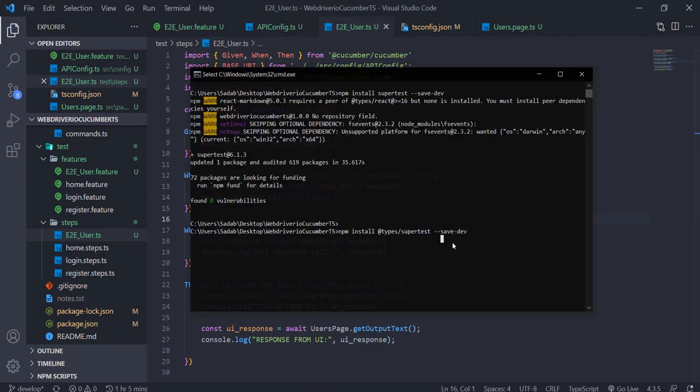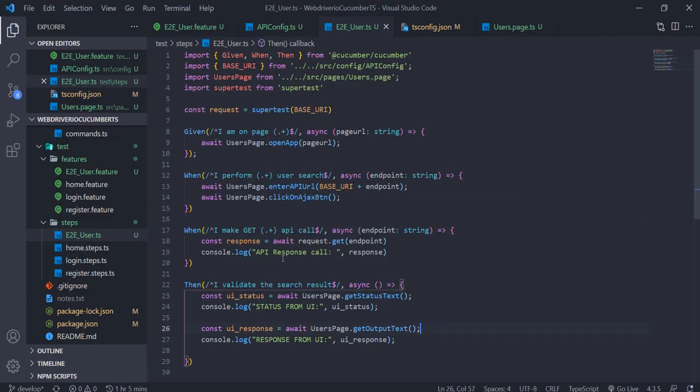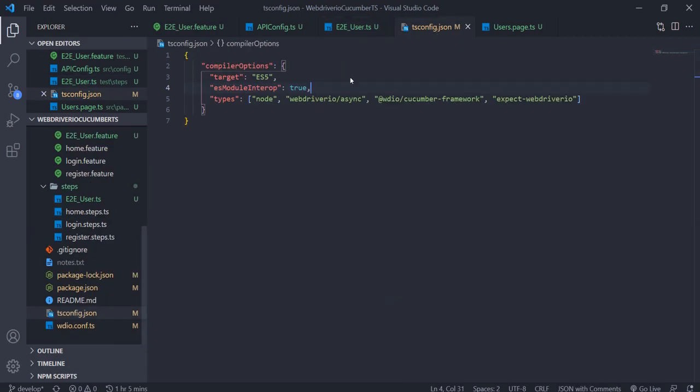So let's rerun our test again with npm test and see whether we are able to get the API response or not. Okay, so it looks very simple, right? First we need to import supertest, import supertest from supertest. Now it will give you an error because you need to add some module setting in your tsconfig. In tsconfig you need to say esModuleInterop true. This was an auto suggestion that came when it was giving the error, so I just added it. I know this because I have worked with supertest, but it was suggesting it as well. So just add this in the tsconfig file.